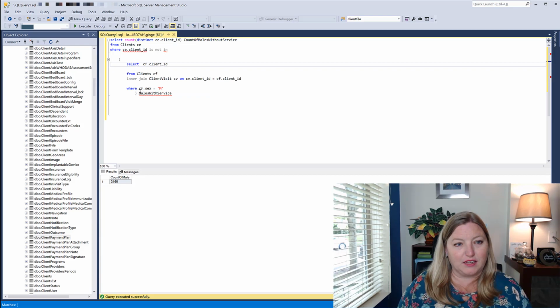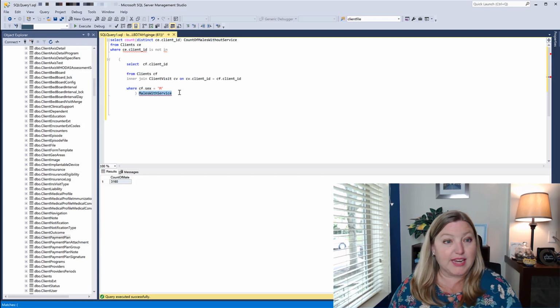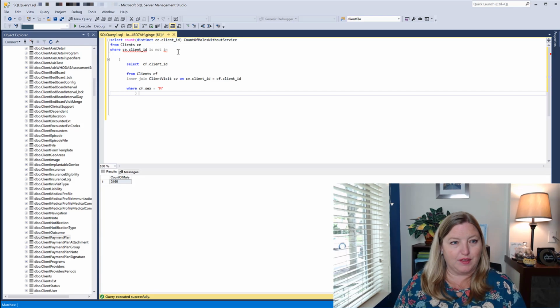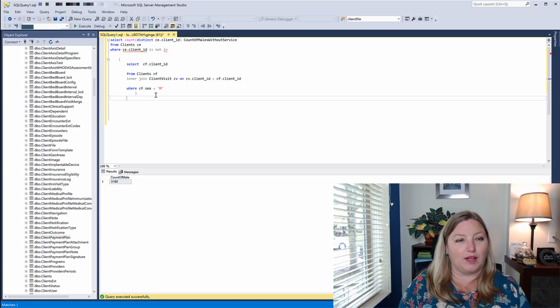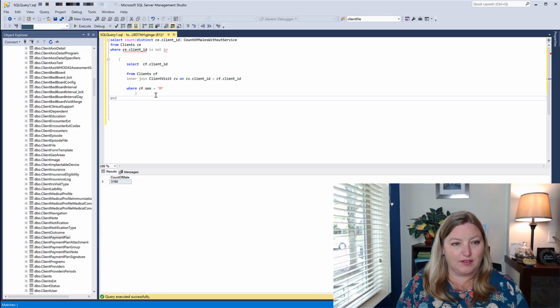It's not in. We don't need to name it when we're using in. Where CE.client ID is not in. Not in. Select client ID from there where that, and I still want the sex to be equal to male.